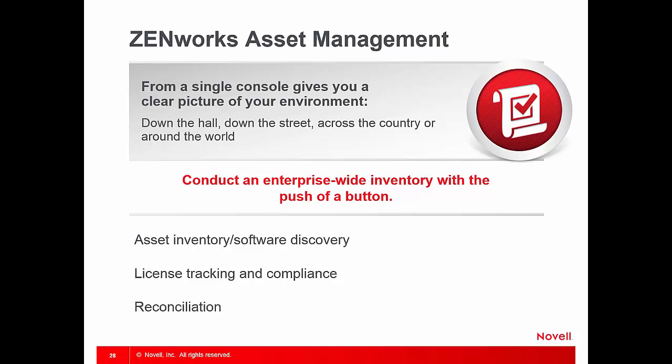Reconciliation. An advanced set of reconciliation capabilities allows you to match products discovered in your network with purchase licenses, show how they relate to each other, and place it in the context of your overall licensing program. Software usage. Up-to-date inventory and licensing data offers deep visibility into desktop and server-side application usage trends. Contract management. Integrate key contract information directly into the ZENworks Asset Management database and manage the details of a wide range of IT contracts, including maintenance agreements, leases, warranties, and SLAs.